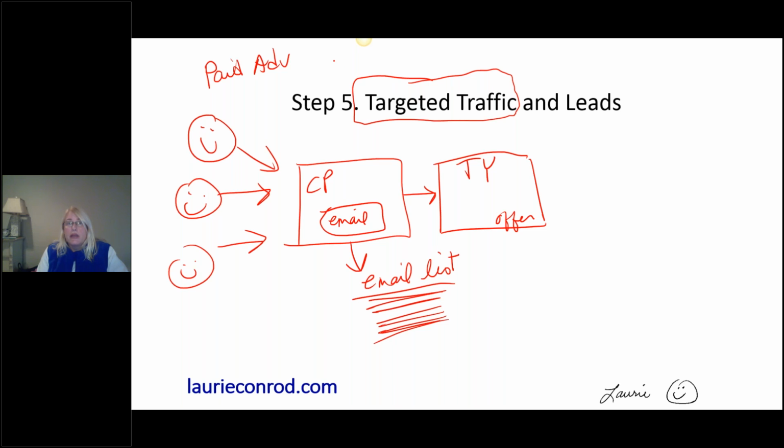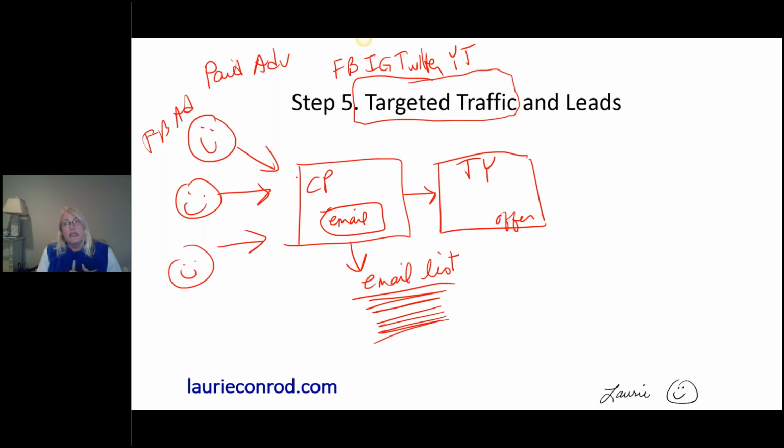So you can do paid ads on Facebook, Instagram, Twitter, YouTube, Google. I mean, we can go on and on and on. I like to teach Facebook because most people are familiar with the platform and understand it a little better. And it's not rocket science. It's very important to know strategy. And that's usually why people fail on Facebook, is they don't understand the strategy, which it's always helpful to have an expert to help you when you start running Facebook ads. So I use Facebook ads, and that's how I get eyeballs on my capture pages and on my offers.